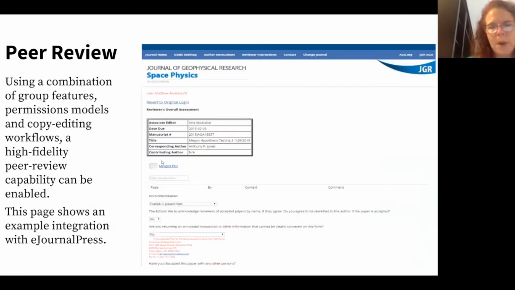A third example of how publishers are working with annotation is in the peer review process, to enable inline annotation by reviewers and inline reply by journal staff and authors right there on the manuscript. It's possible to do single blind, double blind, or even open peer review, and some publishers have indicated that they'd like to make reviewer summaries visible as additional content. We think that's really cool. This is a screenshot of the eJournal Press peer review workflow on an AGU Journal of Geophysical Research.